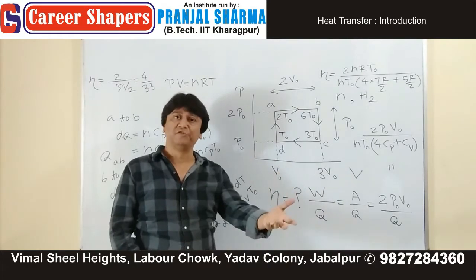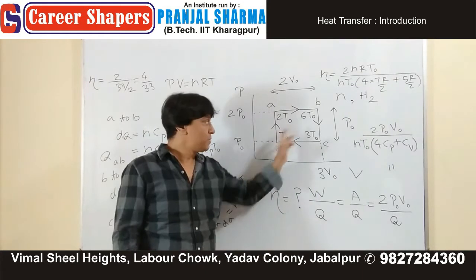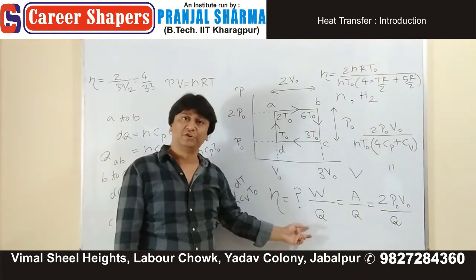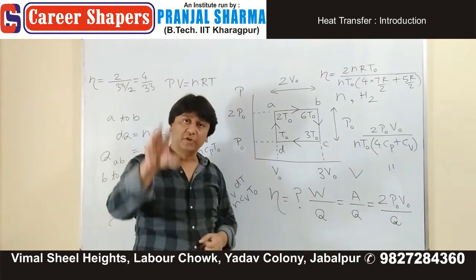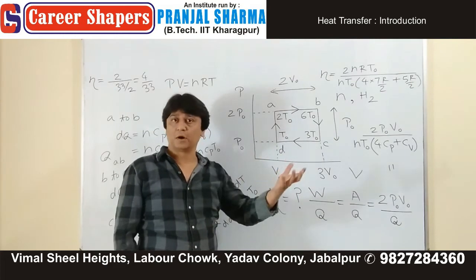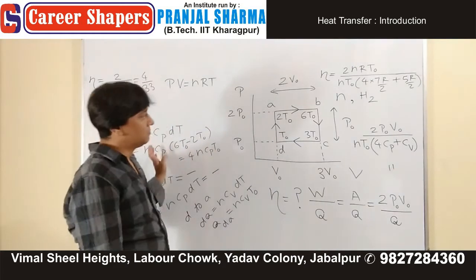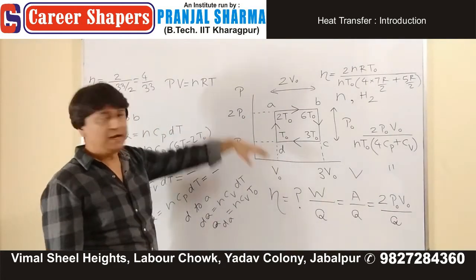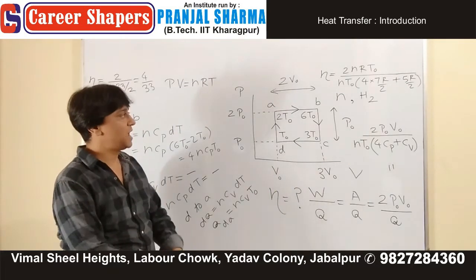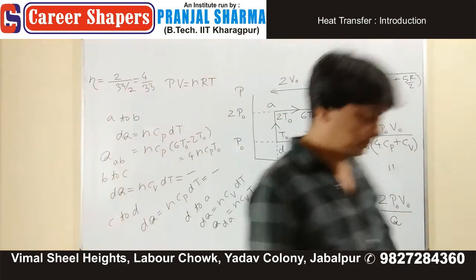What is the term of efficiency? W upon Q. What is W? Area of the curve. If it's clockwise, take it positive. What is Q in efficiency? The positive heat supplied. These examples give you a fast revision of all these things, and therefore it's good. And in the entirety, if you look at the complete part, then definitely you can expect something like this in any good competitive examination.